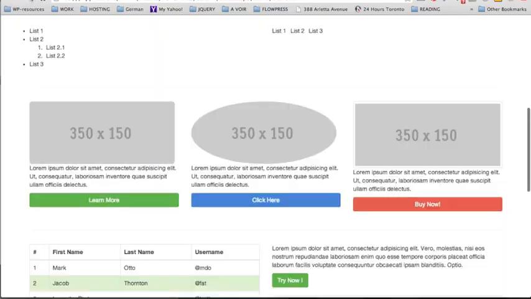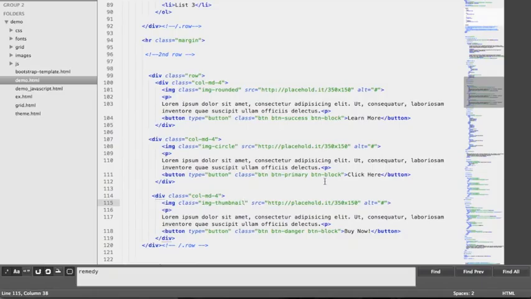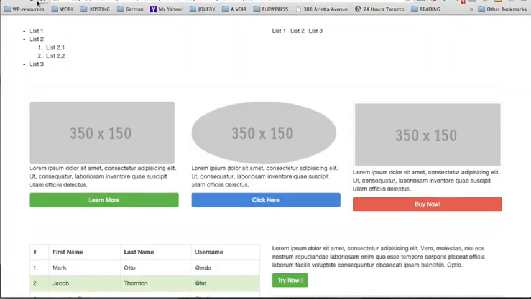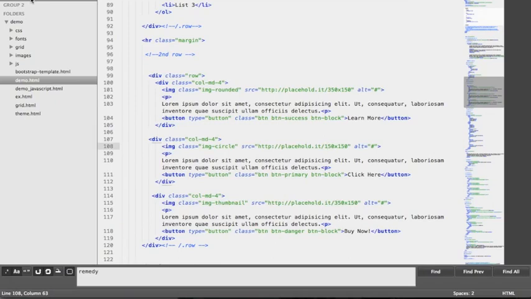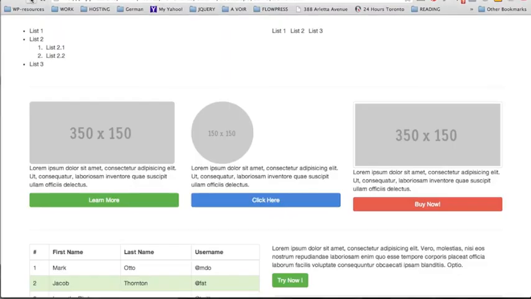So let's look at the changes now. So here it is. So we have nice rounded corners on the one on the left, and we have a nice oval shape for the one in the middle. And that's because we don't have the same dimensions, but we're going to see that when we go back to the code, by putting the same dimensions for the width and height, so 150, you'll see that we can have a nice circle. So let's check this out. So here it is. So now we have a circle. We're going to now go back to the original, so with 350 for the width, here it is. And for the one on the right, we have a nice gray border, and this is for the thumbnail.